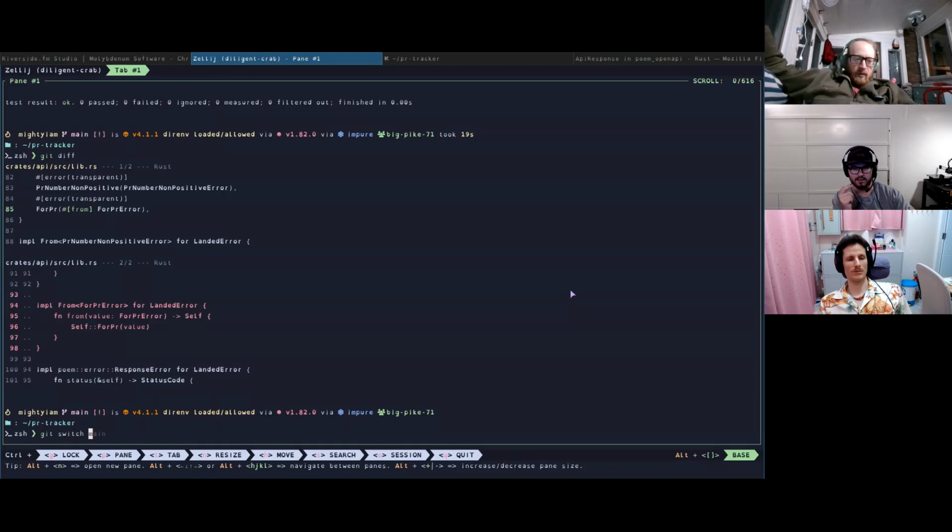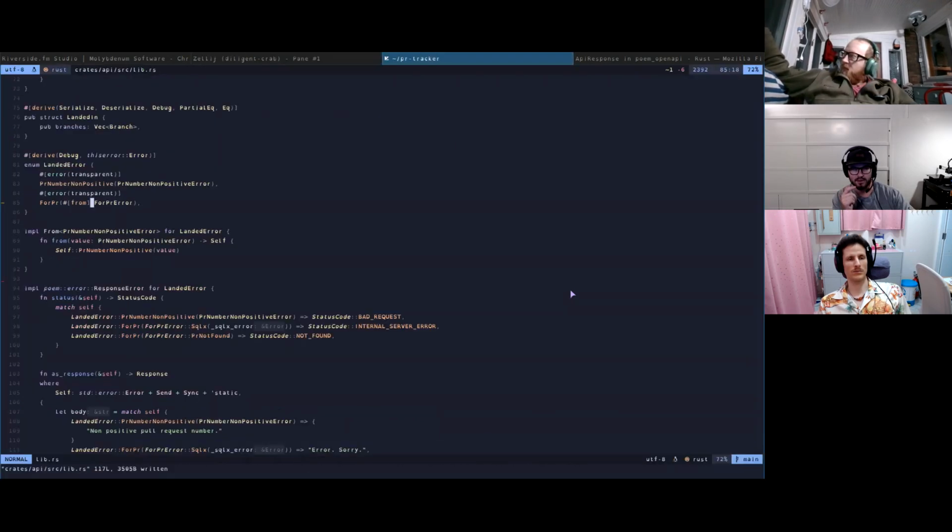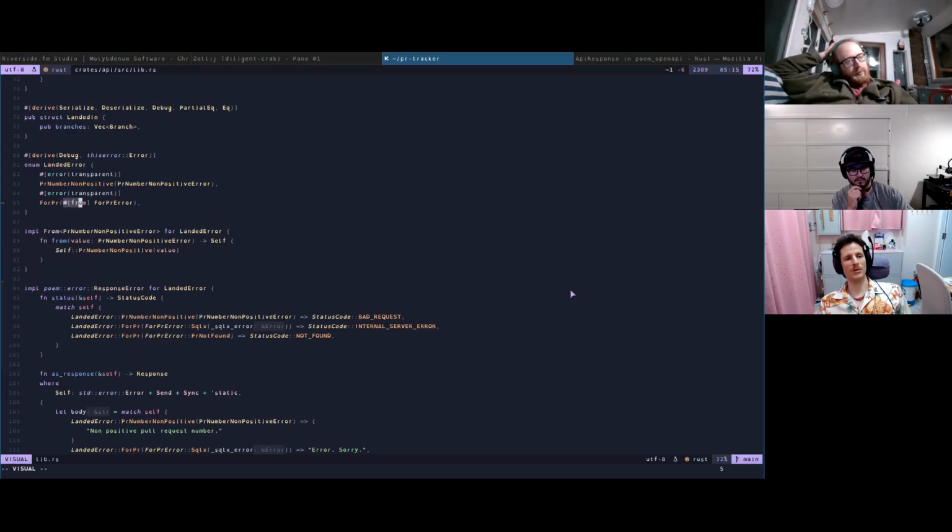Is that just possible because of the switch, or no? No, this is a feature of this error derive macro. It's a fancy way of providing convenience. It implements the error trait for this enum, and it also implements some conversions.